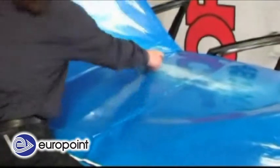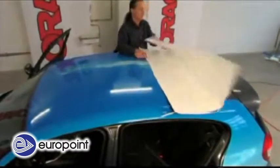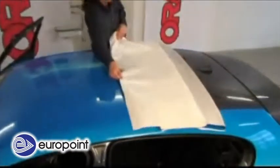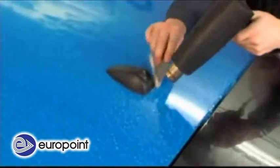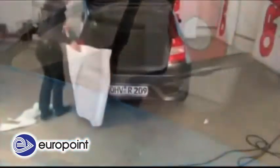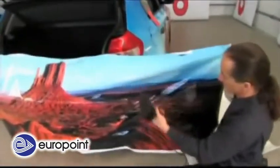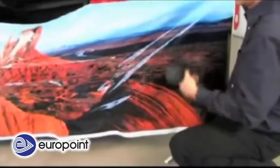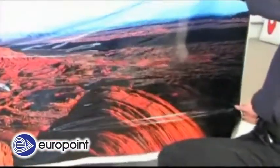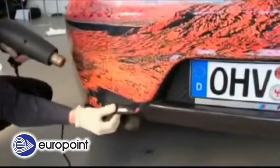The procedures to apply the vinyl to the car roof are identical with those for the hood. Again, it's of special importance to treat the cut edges with very hot air. The approach to vinyl application to the rear spoiler is the same as for the front spoiler. Preheating of the vinyl in broad brushes and its even smoothing out from the middle outwards with a squeegee are again the most important operations. Edges always need to be well heated and pressed on firmly.